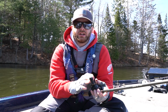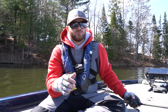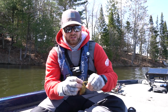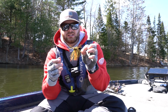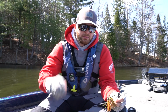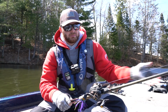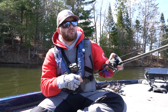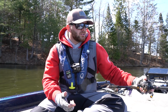Now, the reel that you want to go to when you're fishing a jig is a high speed gear ratio reel. A lot of times what will happen is those fish, just like with a tube, will come up and kind of nip at it or push it, and you won't necessarily feel that, but when they eat it, they'll sort of push that bait towards you, so you need to be able to pick up slack really quickly. By fishing a higher speed gear ratio reel, you're going to be able to pick up slack, get that fish moving towards you and set the hook, kind of turn them and get them coming to the boat.